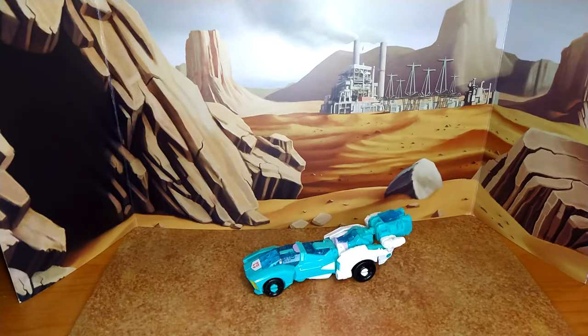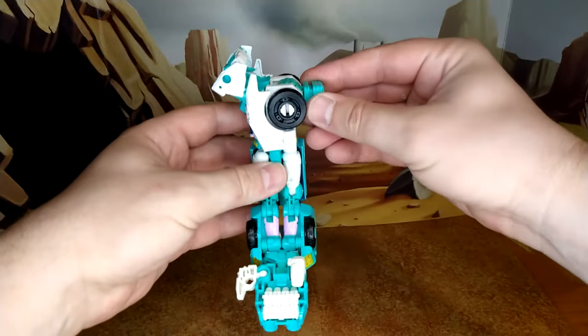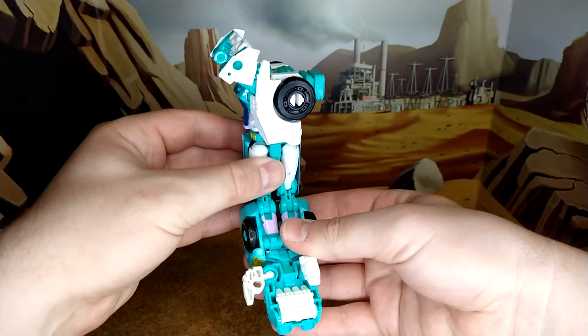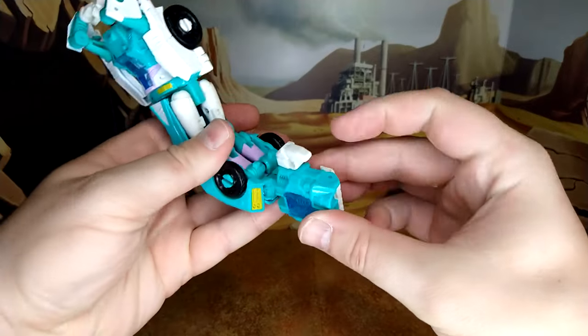All right, so I'm gonna put her in. Oh, maybe I should do the arm thing, and then after that do other size comparisons. So yeah, that's an arm. You have the peg here that's going to connect to Elita 1, and then you have the arm, and you can rotate this out and pull this up.